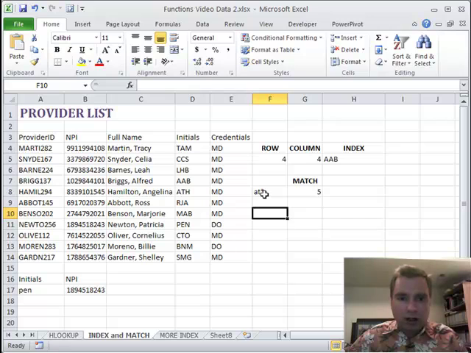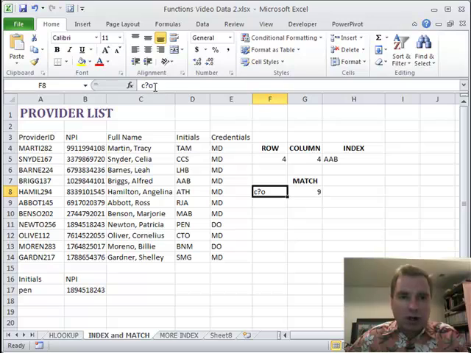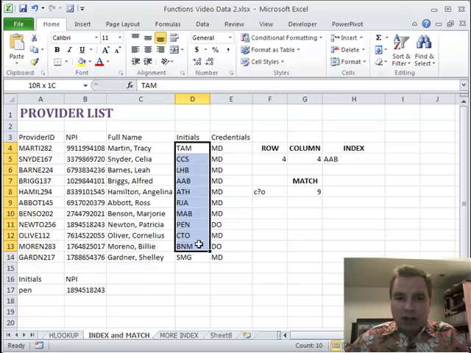The other thing you can do with a wildcard is asterisk means any number of characters. Question mark means one character. So if you were looking for C, and then I can't remember what Dr. Oliver's middle initial is, it will find it for you with C, question mark, O. Question mark replaces one character, asterisk replaces as many characters as you need to, but MATCH deals with wildcards, where VLOOKUP and HLOOKUP won't. So if you don't know Dr. Cornelius Oliver's middle initial, all you have to do is C, question mark, O, and MATCH will do the rest for you. As long as there is only one doctor in here that starts with first name C, last name O. Remember, these have to be unique because MATCH is just going to go down the list and tell you the place of the first one it finds.